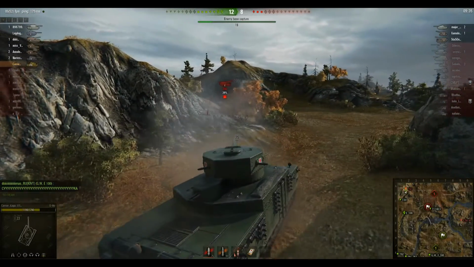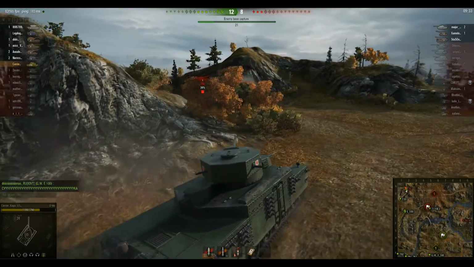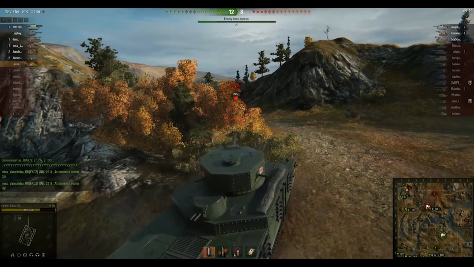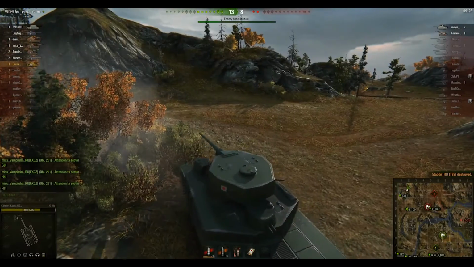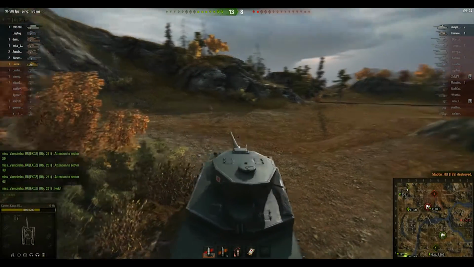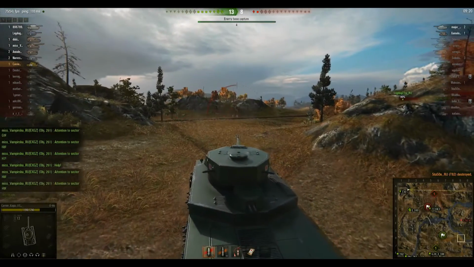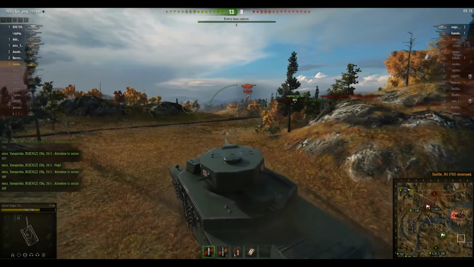So instead of taking the long way around up the hill, I take the short route through the underpass, and then using the fast reload of this 105mm gun, pick up the kill on the T-92 before you can reload, or before you could aim that shot.